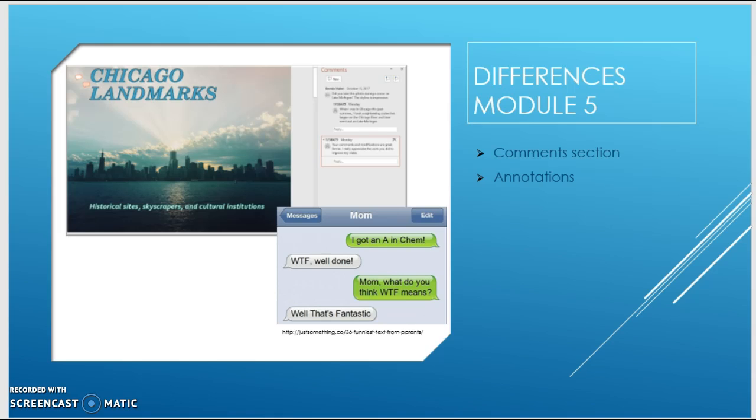So to start off, we have the differences for Module 5. I think that the main difference is the comments section, as you can see here in the picture. Now, it's not a totally useless tool, but in this day and age, it's not something that's going to be used a lot when you can simply send a text message and it's going to do the job. And not only will it replace the comment section, but it's going to be faster and more efficient in reaching the person that you're working with. So comment section, okay, but not great for today's world.